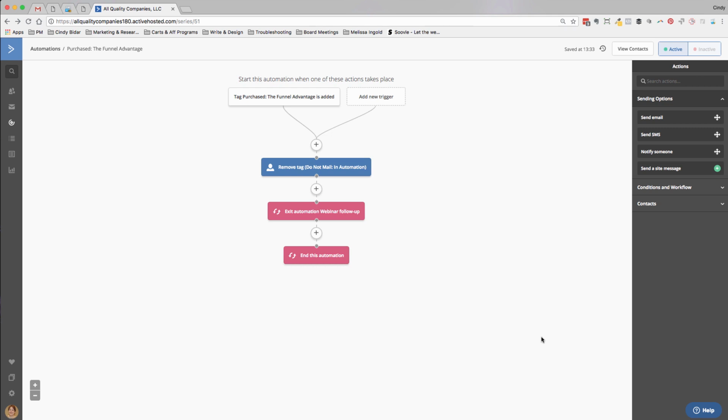But in any system where you can use tags to move people around and to show them exactly what they need right now instead of a bunch of stuff that's irrelevant to them, I highly recommend you do it. So again, single list, no forms, tags only, keeps my system super simple and super easy to manage.